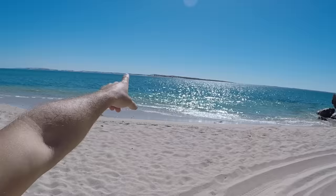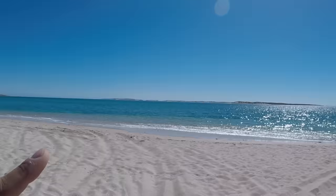So he's just gonna come back across here now. I don't know if you can see him coming back. Pick us up here, 10, 15 minutes across, and we'll be on Dirk Hartog. We should have been halfway up the island by now, but whatever, these things happen. We just had a fish down there this morning, didn't catch anything, but beautiful spot, eh? If you had to wait it out and be broken down somewhere, this wouldn't be too bloody bad, I'll tell you.